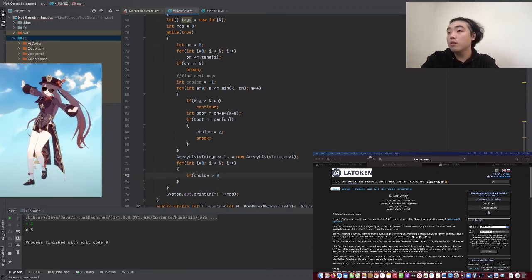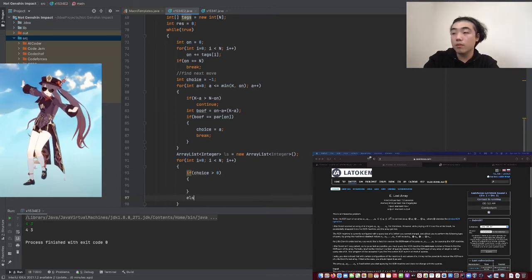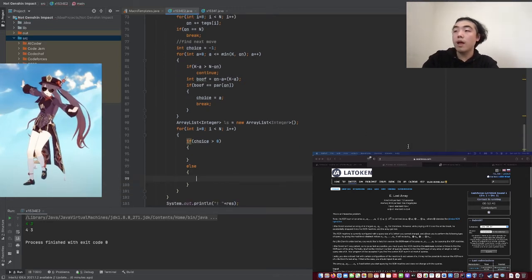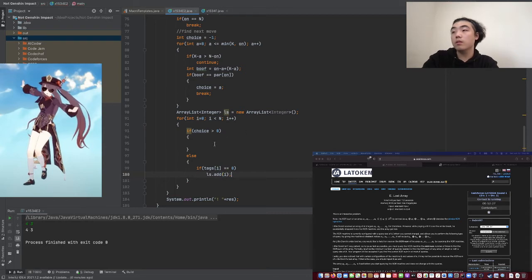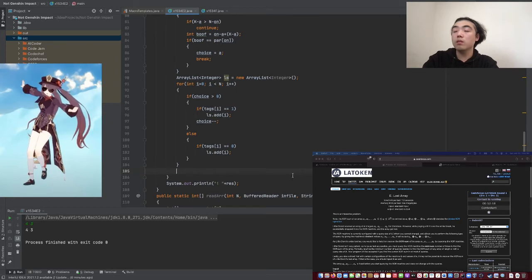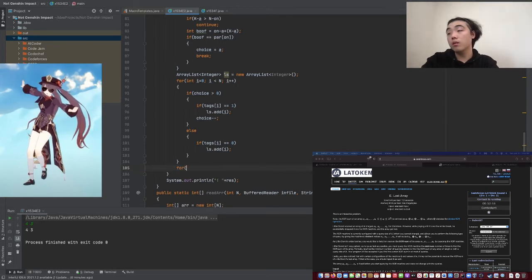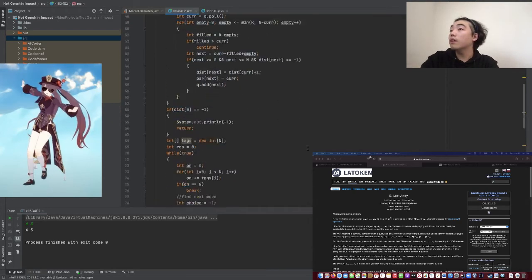Okay, so if choice is greater than 0, else we want to add on if tags at I is equal to 0, then we do this. If tags at I is equal to 1, okay, so these are the values that we turn on, or off, I guess.